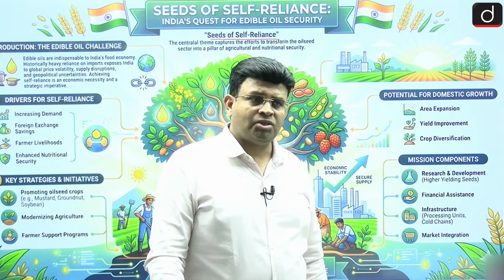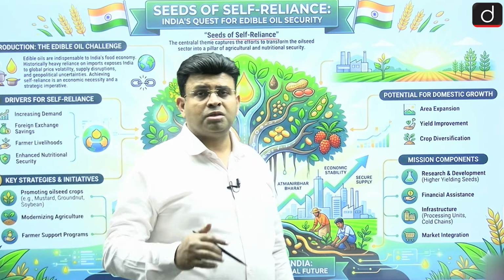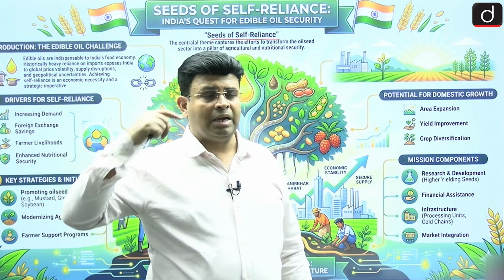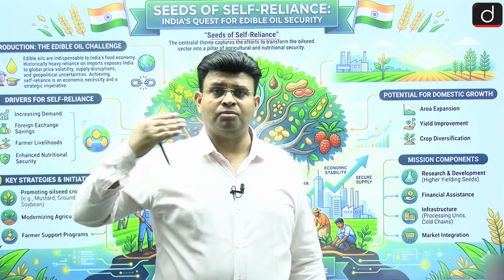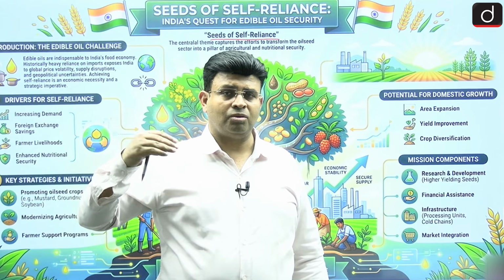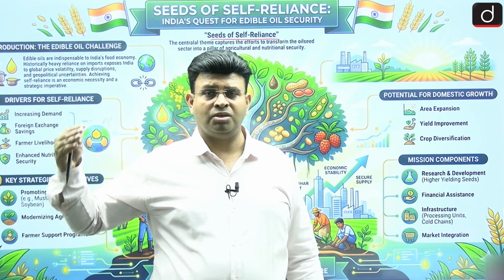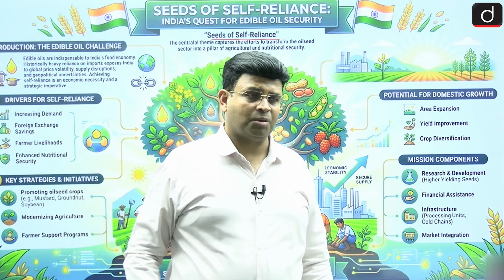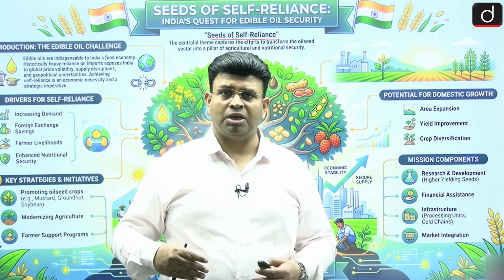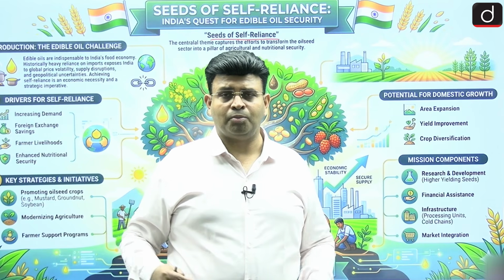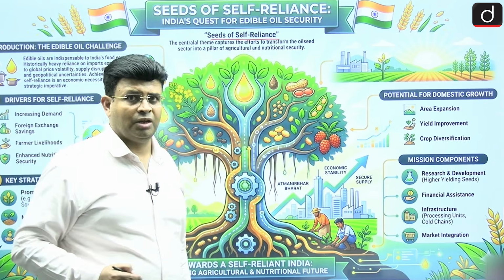So we are importing a large amount from different parts of the world, and the forex reserve is going out. If there is some kind of variability, if the market is changing for them, then they can increase the price, and India has to face this. So it is better that India starts producing more edible oil. Palm oil is also utilized in different industries for industrial purposes. So we have to make ourselves self-reliant instead of importing, and produce ourselves to fulfill the demand of Indian people.